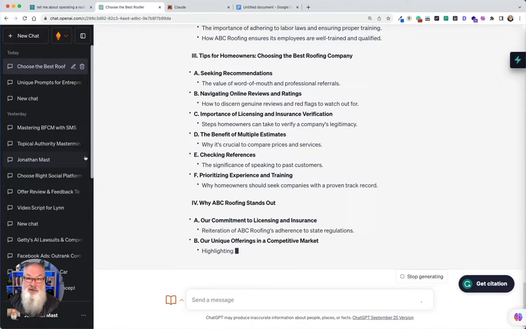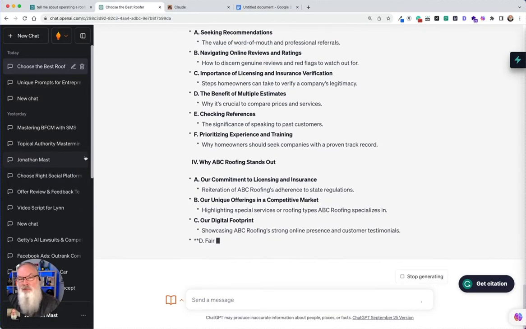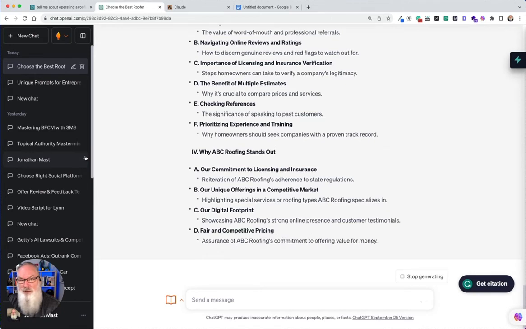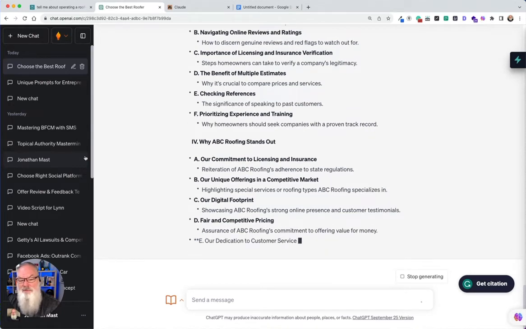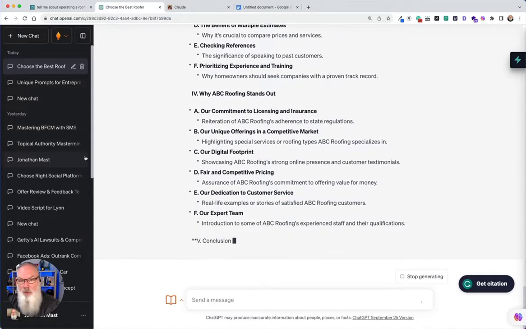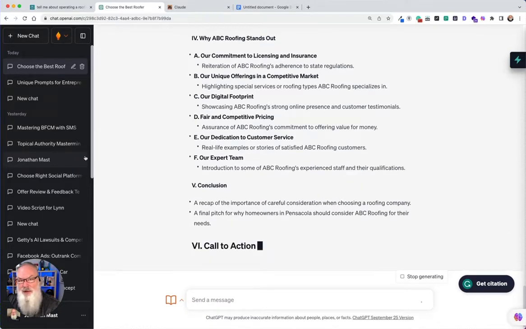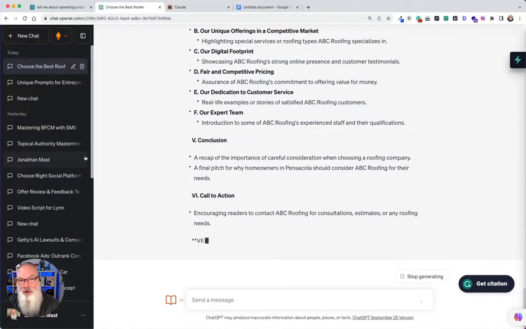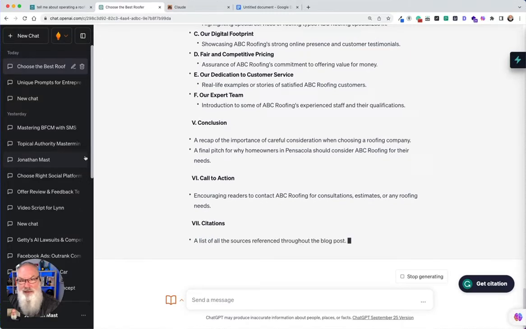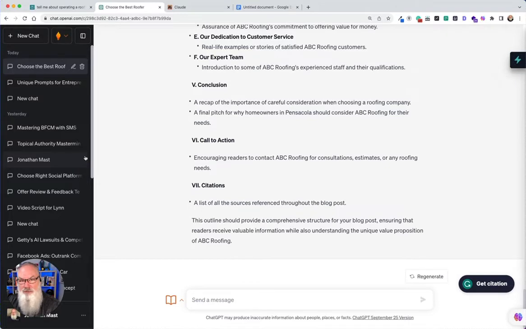Now, in this case, this is a fictitious company. So everything it's going to put in here is either going to be related to roofing companies in general, or it's going to be what we call hallucinating, making things up. If you're doing this about your company, make sure that this information is correct. One of the things I would have done, had ABC Roofing had a website, I would have inserted a prompt prior to this saying, please review my website. I would have given it the URL, or possibly used Perplexity to give me that, and had it summarize that information so it could reference that as it talked about ABC Roofing.